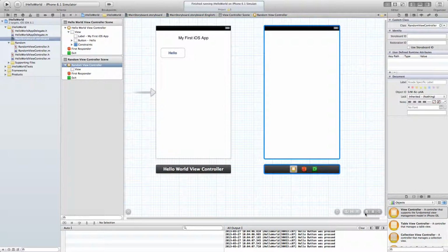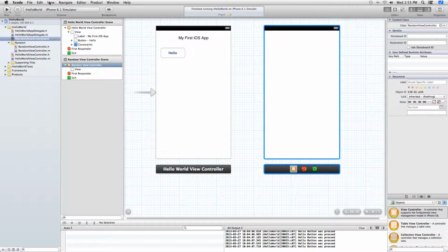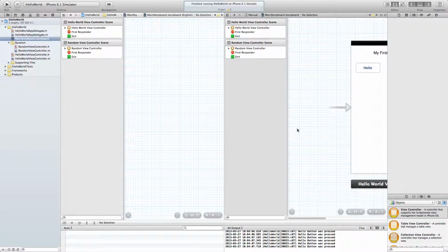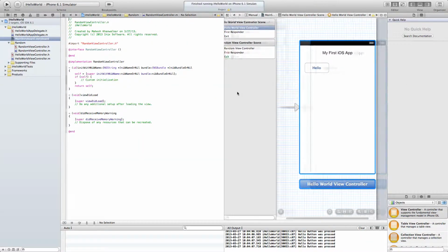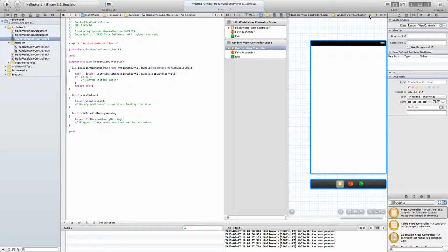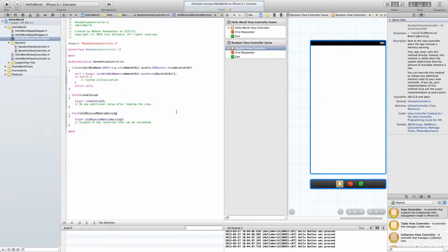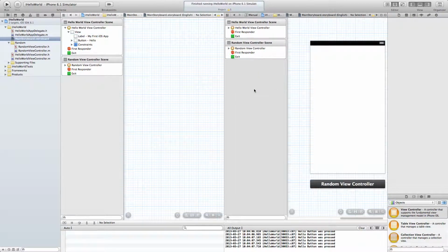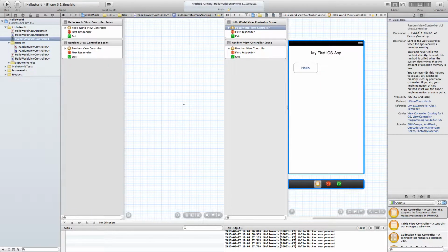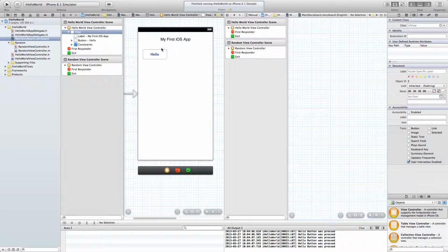Okay, I'm going to zoom, and I'm going to open up the assistant editor. Oh, what happened here? Hold on, I can probably fix this. That's weird, did this get flipped or something? I'm kind of confused.